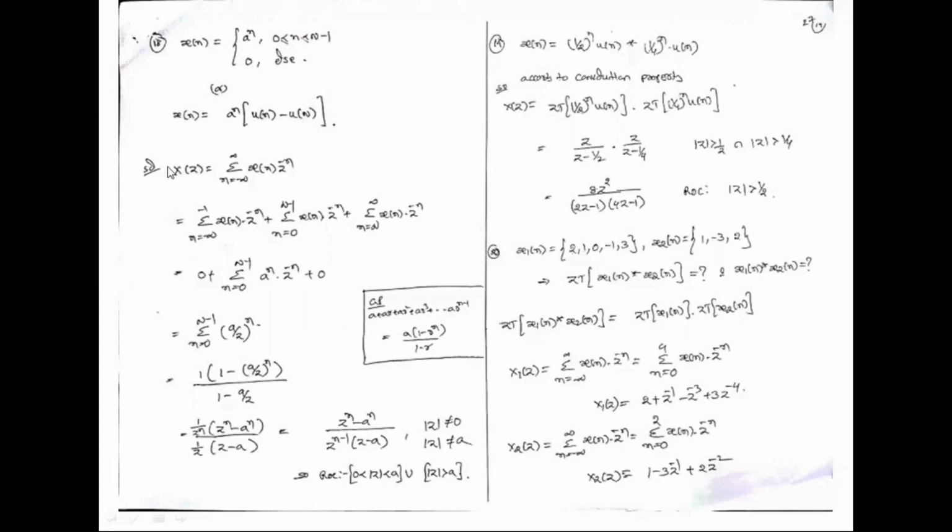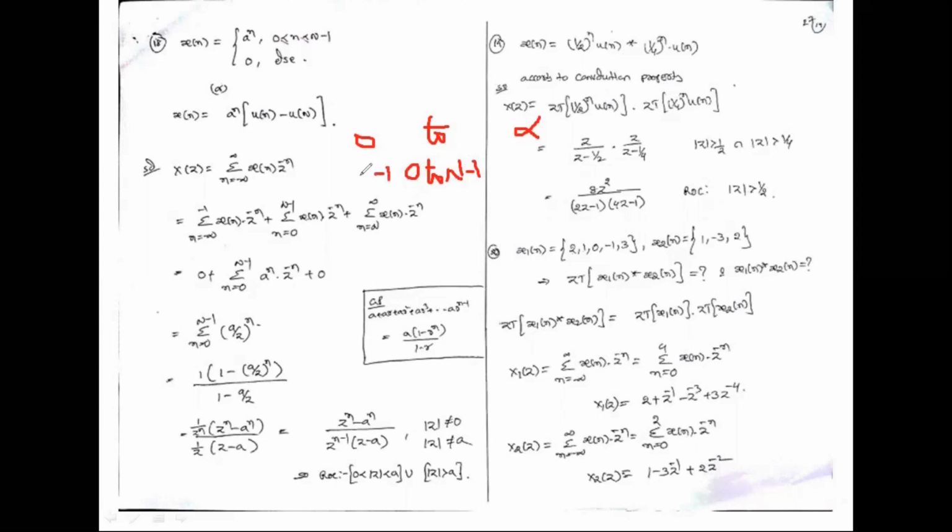So according to the definition of Z transformation, X of z is equal to the sum of n equal to minus infinite to infinite, x of n z power minus n. So now you can take here the mu of n minus mu of capital N, because it is less than or equal to capital N minus 1. So from 0 to N minus 1 only the value is 1, and the remaining ranges are N to infinite and minus infinite to 1. So in the total range, what is the range? We have 0 to infinite as the range. In this, x of n is given only from 0 to N minus 1. So what is the below value here?